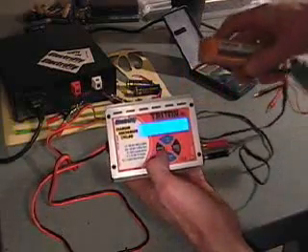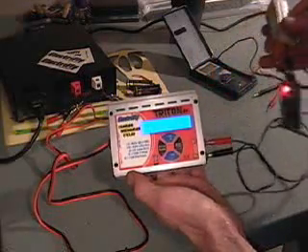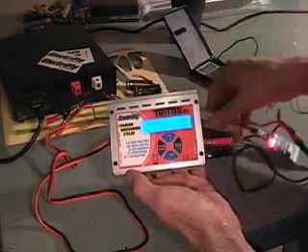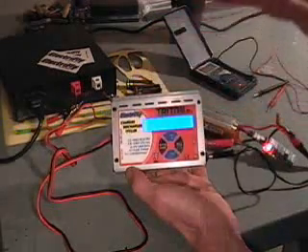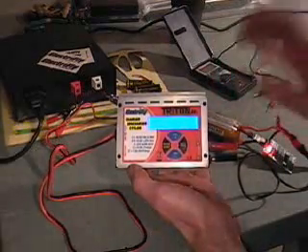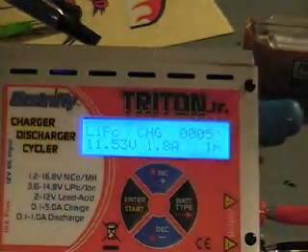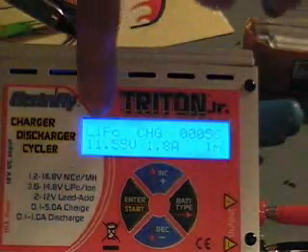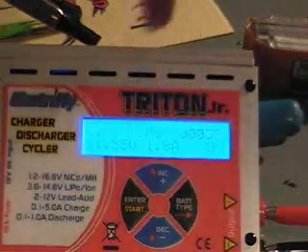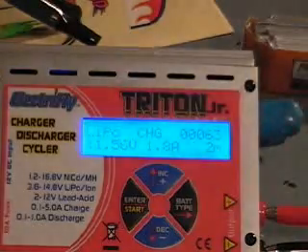Hit enter — it's all in there now. Hold enter to begin. Just checking the battery — the battery is going to work. And if you see the balancer, it's also going to work at the same time. What's happening is the balancer is shedding excess voltage off the cells in order to keep the evenness in them. A balanced battery will produce far more power for a lot longer, and you'll get many more cycles out of your battery. Now we can see the battery is charging, the balancer is on, the voltage is at 11.55 volts with a charging rate of 1.8 amps — one-tenth the nameplate of the battery. We've deposited 61 mAh into the battery, we've been charging for 2 minutes, and we're just going to let that cook.